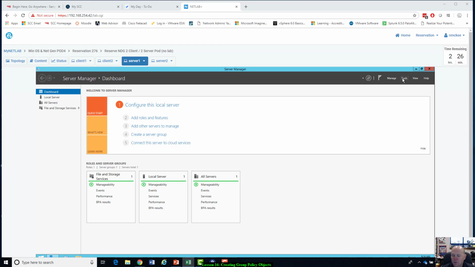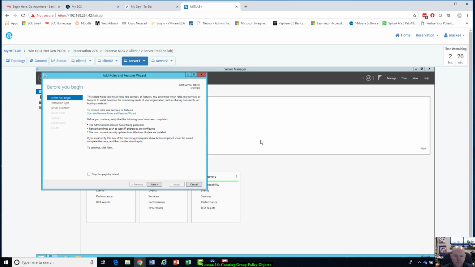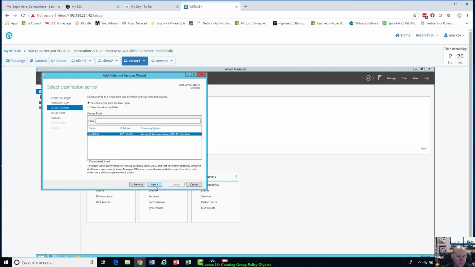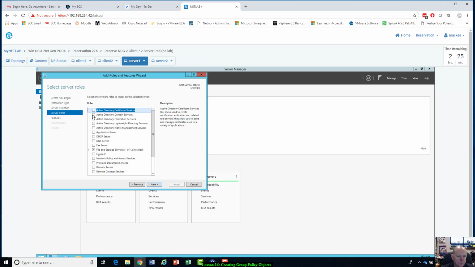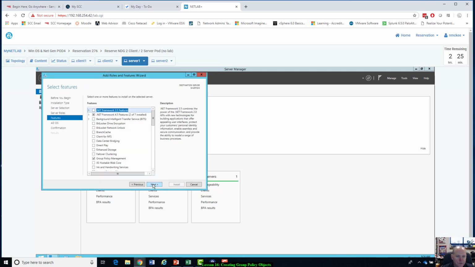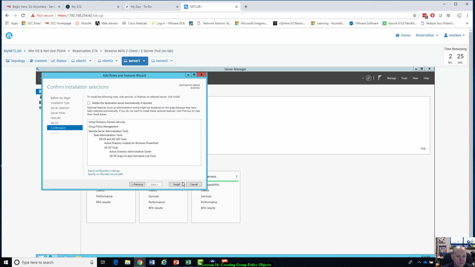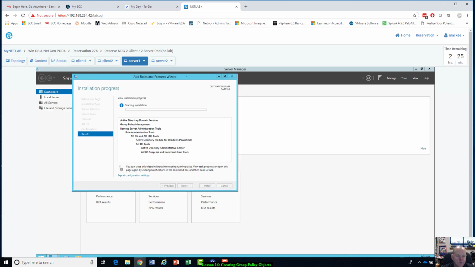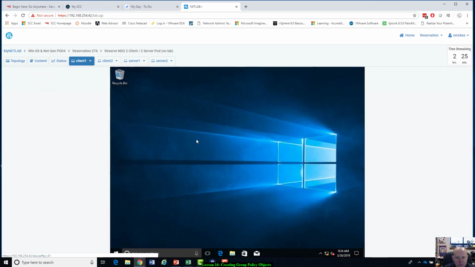Alright, so the first thing we want to do, let's go ahead and set up Active Directory. Now I'm just going to let it do the default DNS configuration also. Alright, so Active Directory Domain Services, pick the defaults. Alright, let it do its thing. Now one thing while this is installing, well, I'm going to wait until it installs. It should take a second. Alright. I like to stay busy.